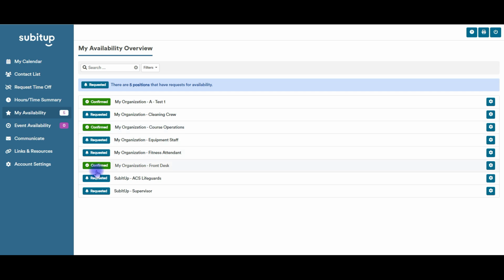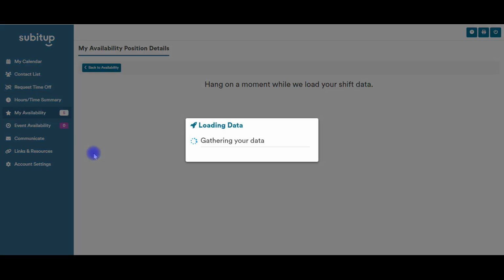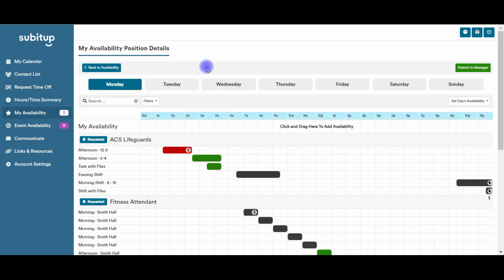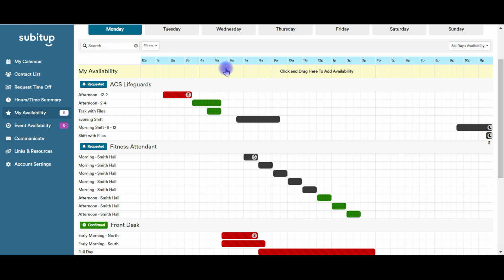When you've decided which position you want to submit availability for, we're going to click on it here. And it's going to take you to the shift-based availability screen. On this page, and why it's called shift-based availability, is the manager has set up predetermined shift times for you to enter your availability for. So all these different blocks here, you'll see the name of the shift, you'll see a block here that gives you the time, and you're going to be able to enter whether you are available, unavailable, or have no preference on if you'd like to work the shift or not.